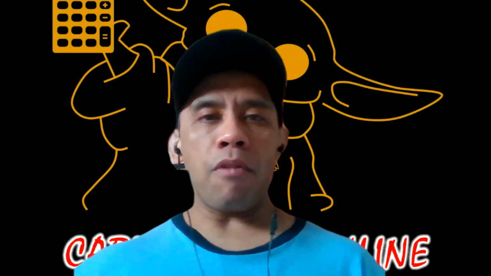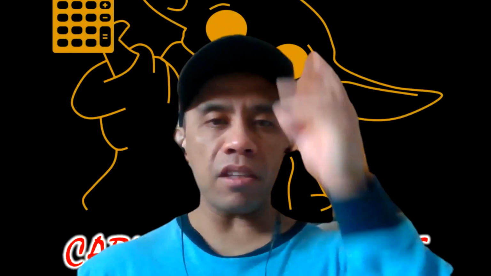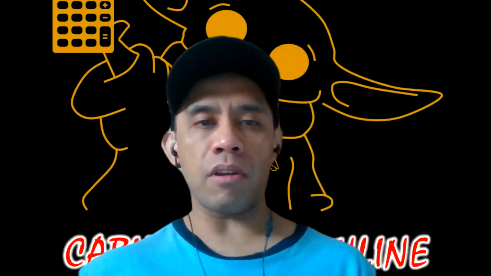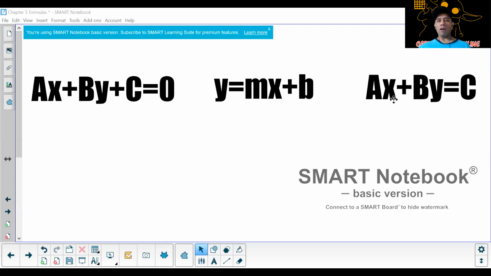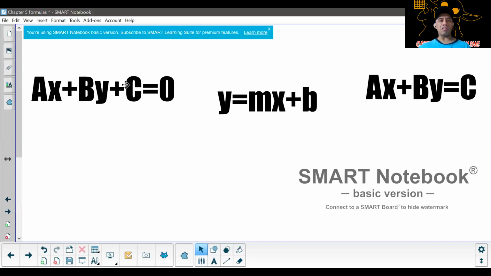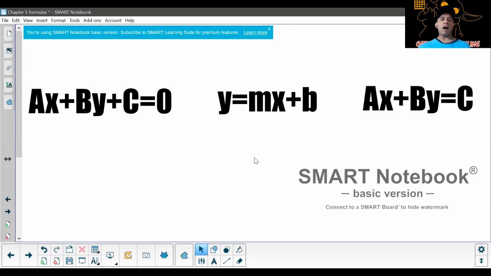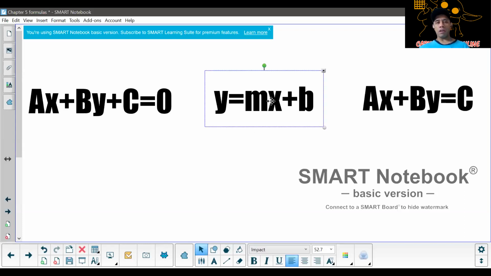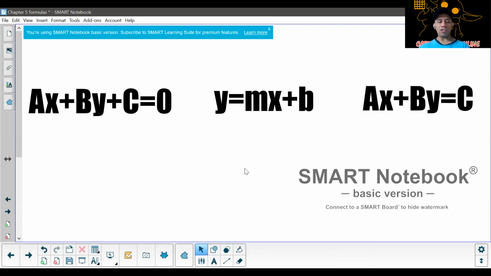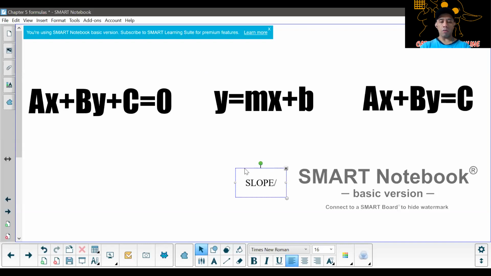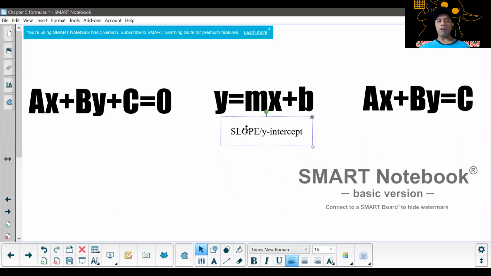All right, so before we begin, I just want to do a quick summary of the different types of equations we've seen in this chapter. What you see on the screen are the three forms of the equations that we've looked at. For about 80% or even more of this chapter, as well as the previous one, the formula that we've been using a lot is the one in the middle, y equals mx plus b. Remember, this is an example of an equation of a line in slope y-intercept form. As we mentioned before, all three of these forms are exactly the same thing, just represented in different forms.